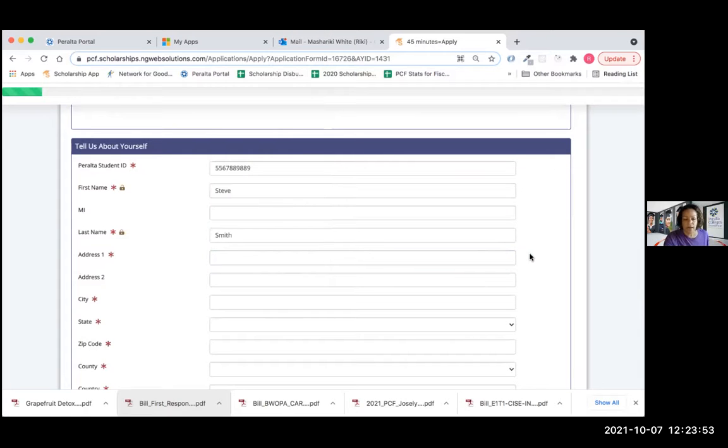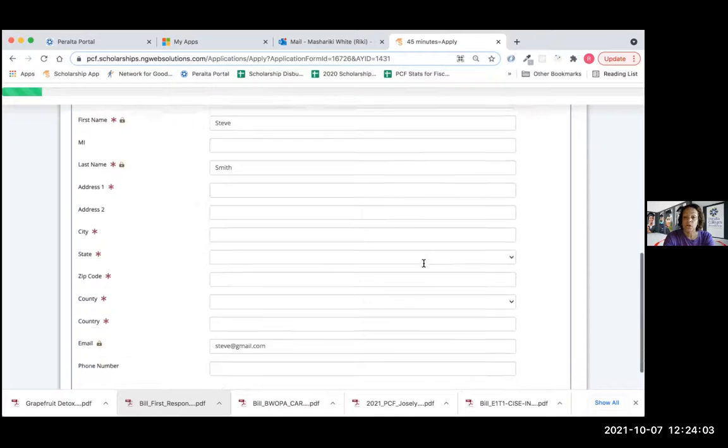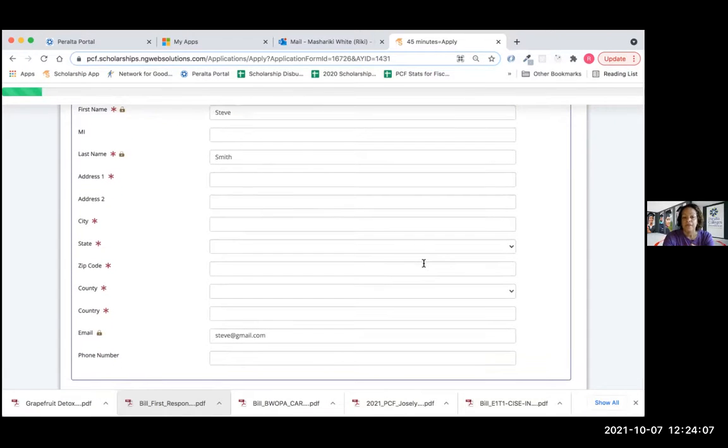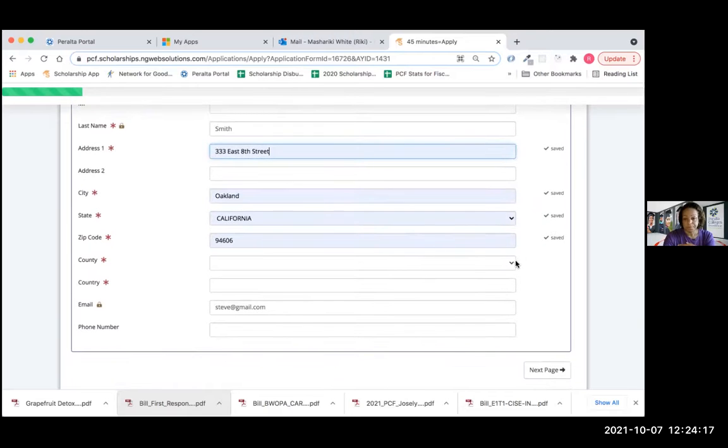Before, if students ran away, if they went into the other room to answer the phone or look at TV or whatever and forgot about their application, sometimes you could lose some of your information if the time lapsed for more than 45 minutes. So with the upgrade, again, each answer is being saved as you do it.